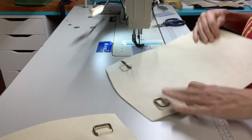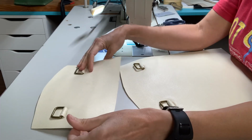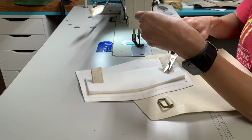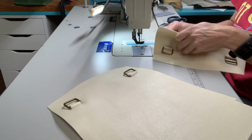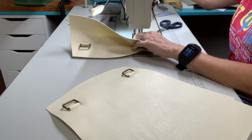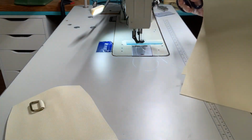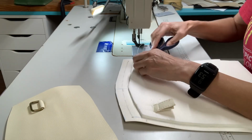Make sure they're all straight here, looking good. And what I'm going to do is flip this up, and I'm just going to sew these 2 together in the back without going through the front. And then we're going to put a rivet. So I'm just going to flip this up, stitch these 2 together. Okay, so now what we're going to do is rivet these down.